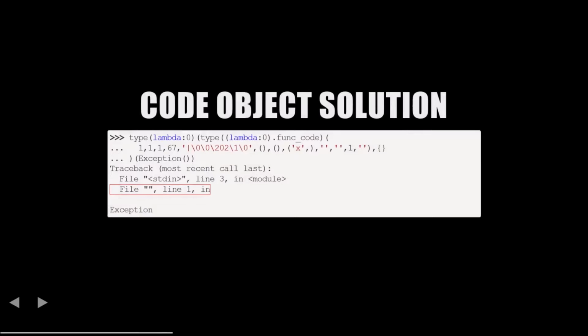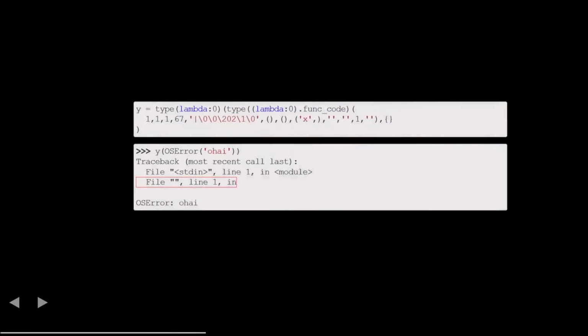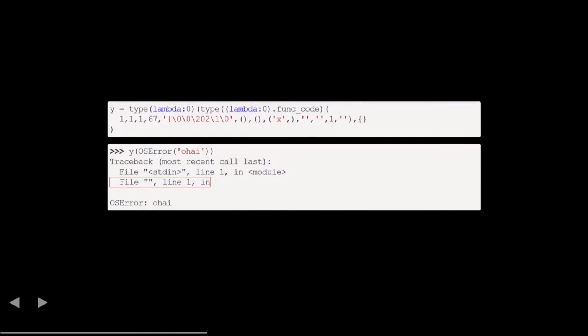The next solution is the totally WAT one. Like, what is even going on here? Fortunately, I'm here to explain that. But as you can see here, it looks like a lambda and raises an exception. I've taken the snippet from the answer and modified it a bit so that we can assign it and call it. You'll see that whatever exception object is passed into the lambda ends up getting raised.